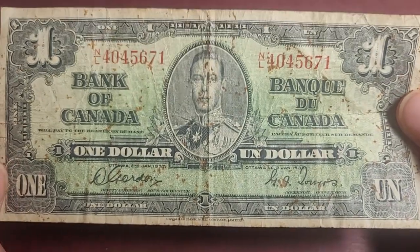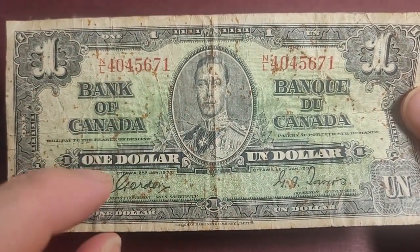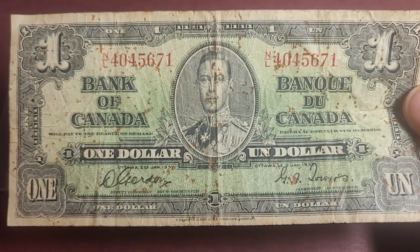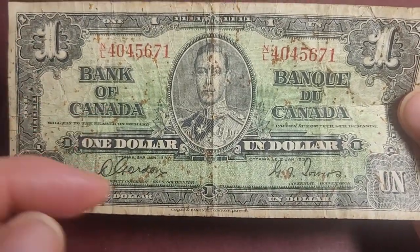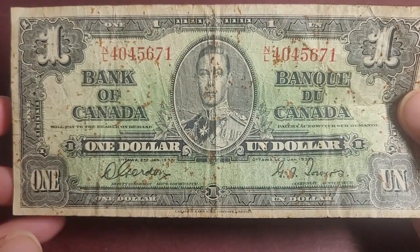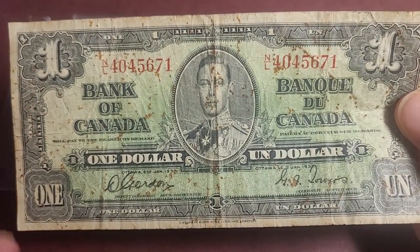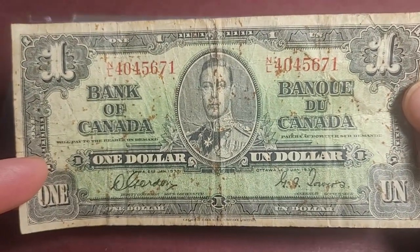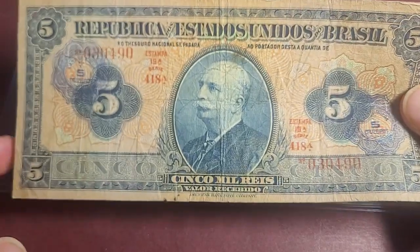That's actually quite a nice banknote. Another interesting thing is that in this series George VI was not on every banknote — on other banknotes they did have other people. It's the only country in the British Commonwealth that issued banknotes with different members of the royal family, as well as some foreign ministers of Canada. They continued this until 1954 when they changed all the banknotes to just have Queen Elizabeth II.